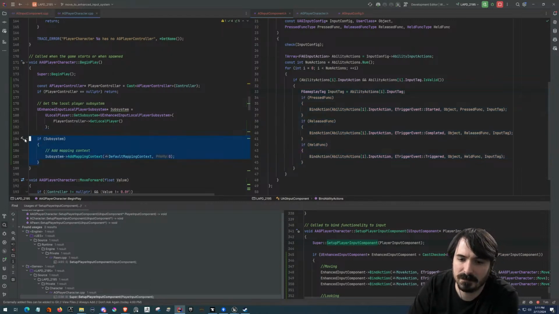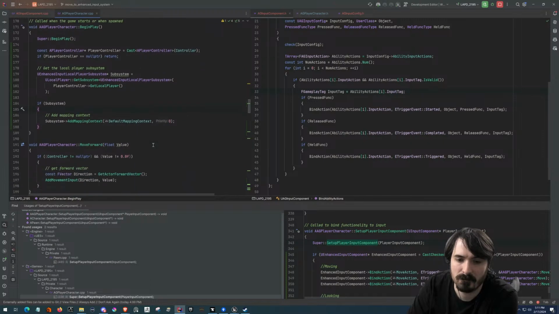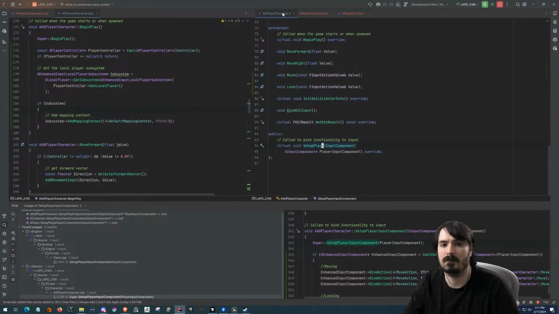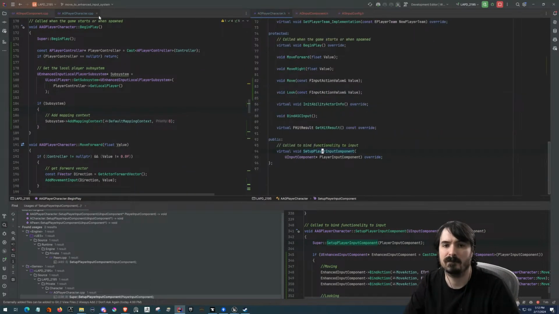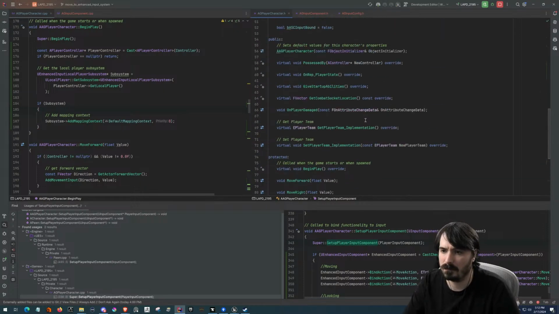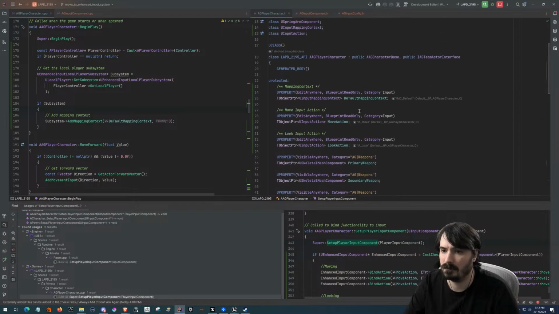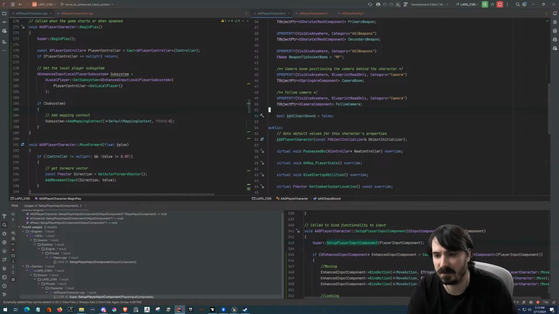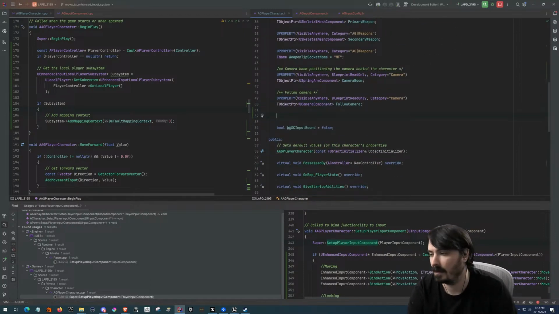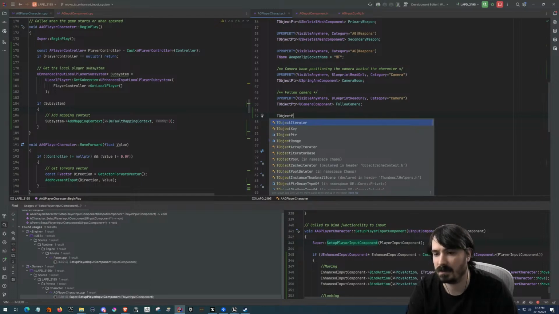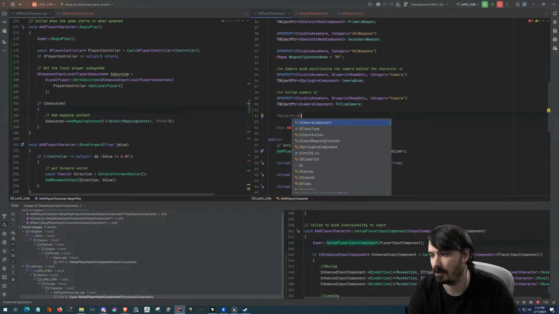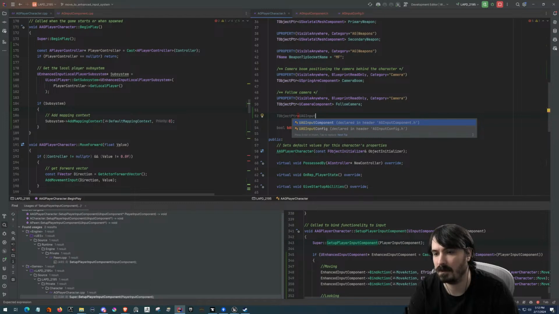It's probably going to be here. Okay, so I'm just going to put this up here and protect it. And this will be a T object pointer, UAG input config.